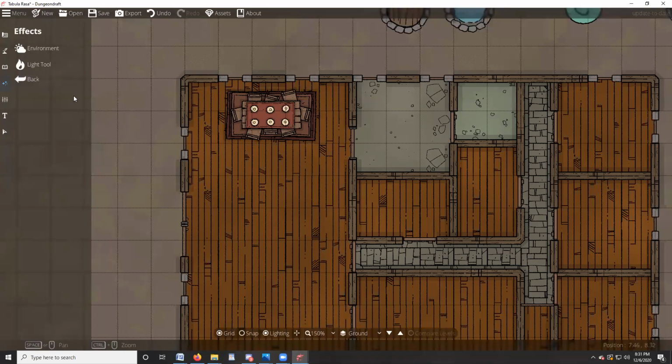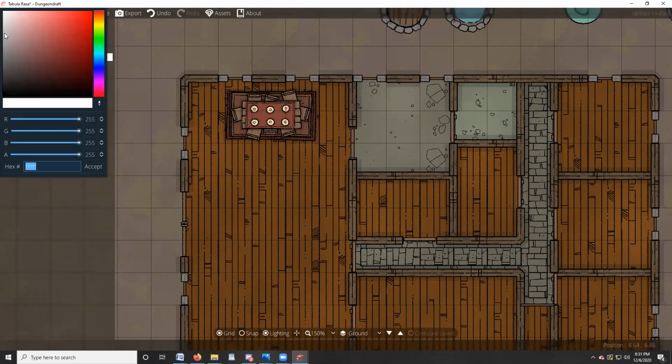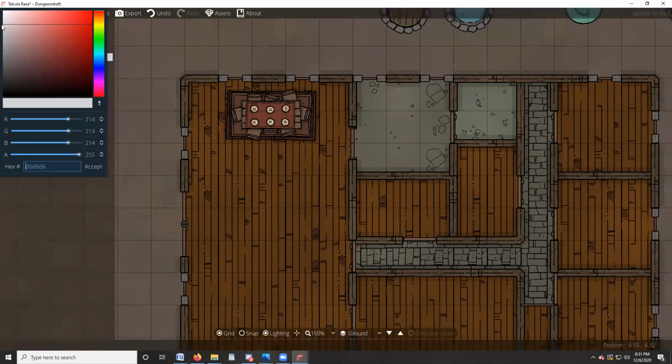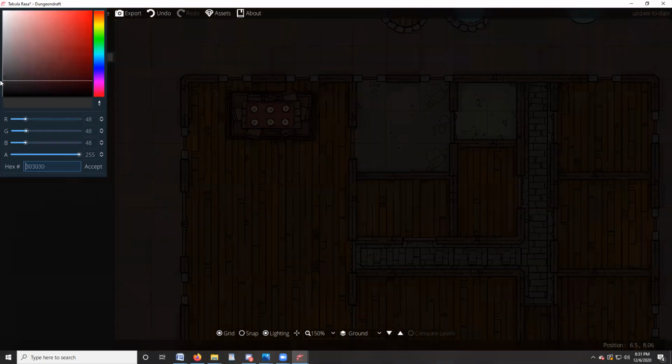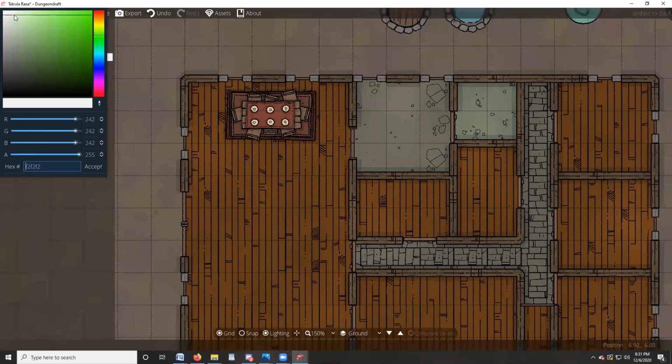And that's lighting. So lighting is this little four-star icon. You have two options, environment and light tool. Environment will let you affect the ambient light of the map. Mostly people, I think, will use this for day and night. So you can change the RGB until you have a lighter and darker version. You can also add colors. So if it's a forest or something and you want to add a slight green tint to everything, you can do that as well. I don't mess around with that as much. So that's one aspect. And I use this as a check after I've placed my lights to make sure I've got coverage everywhere I want it.